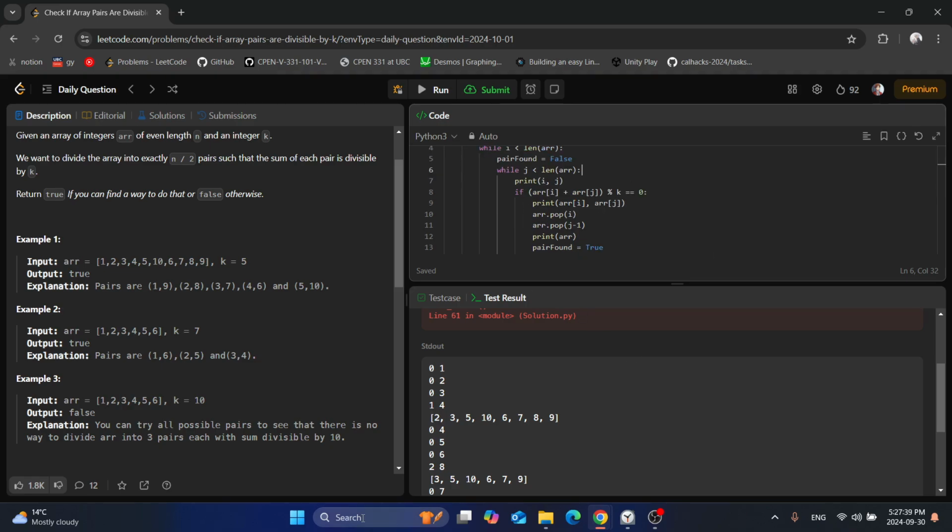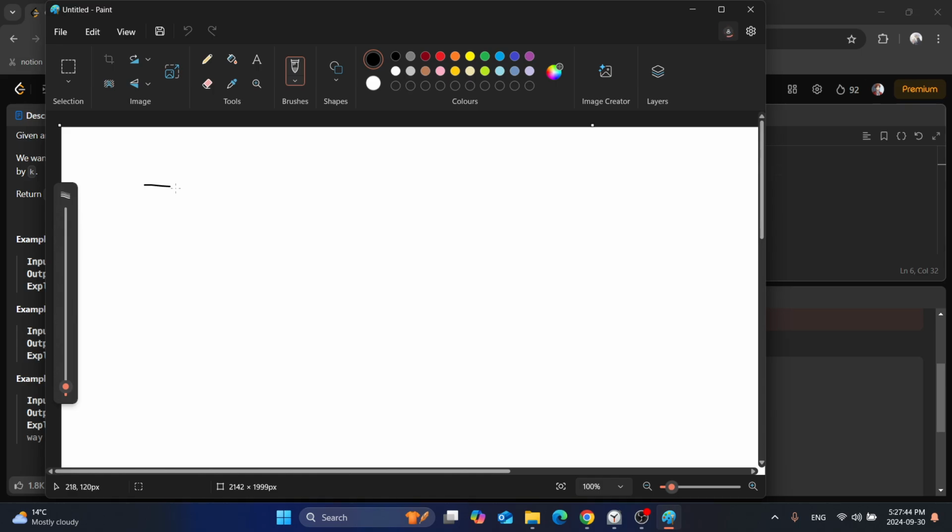Okay, what I'm thinking right now is something like this. So we know 1, 2, 3, 4. Let's say we're trying to find pairs that are divisible by 2, right? So if we look from 0, we always start from here, and then we check these 2 here. So 1 plus 2, is it divisible by 2? No. 3 plus 1 is divisible by 2. So we pop 1 and 3 out of the array.